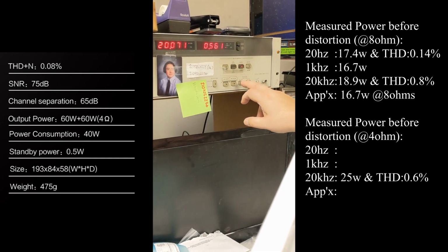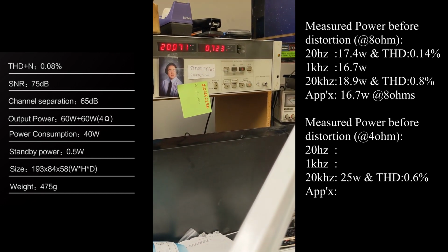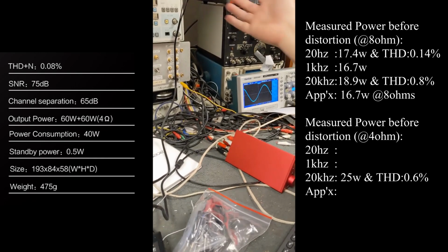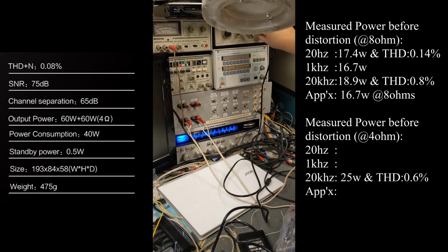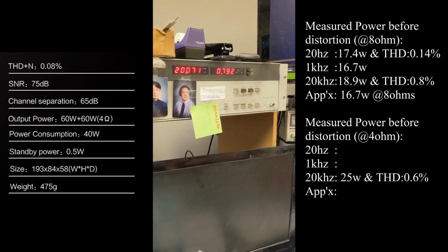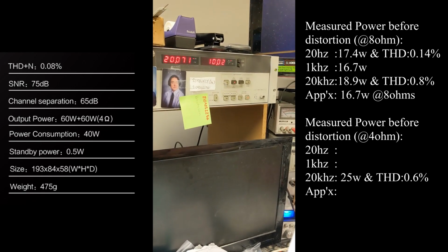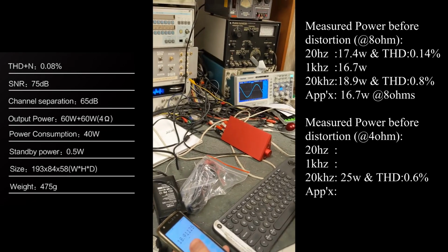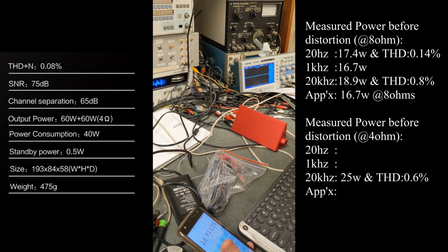It's 0.6%. Well, it's bouncing a lot. You know why? Because this thing has no regulation. The digital switching amp. So, see, it's changing all the time. It's constantly moving around. If you really want to be fair about it, you should bring it down so that it disappears. Right there. That's the real power rating. It's about 0.78%, and then the voltage is 10. So 10 times 10 is 100, divided by 4, 25 watts. Okay. So then back to 20 and 1,000. Let's go to 20 because that's the other extreme.